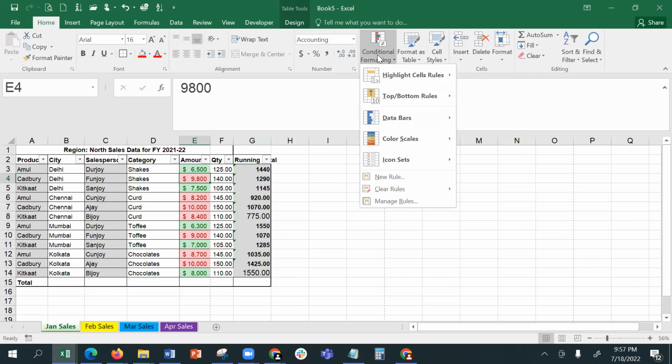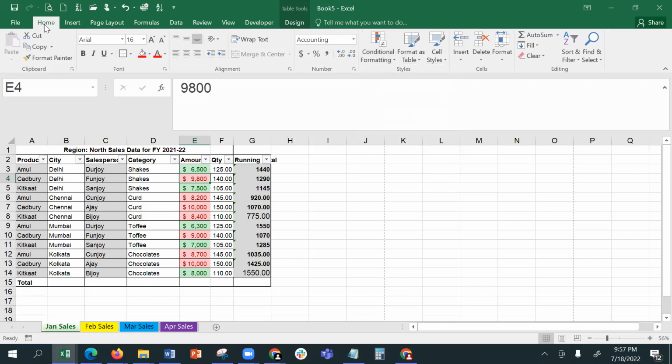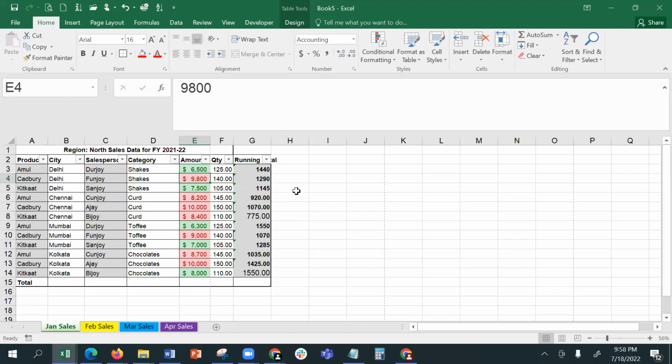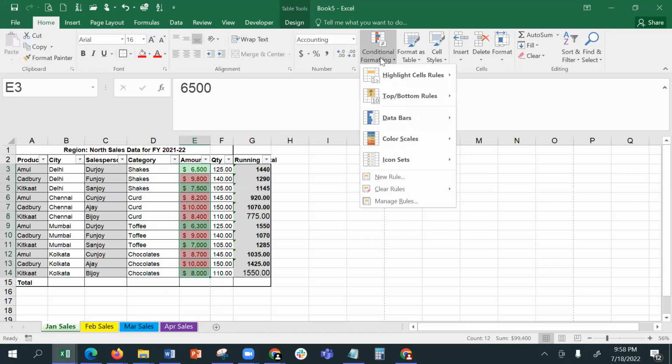Same thing. On the screen, you can see there will be a conditional formatting. One second, sir. Insert, page layout, data, review, view, design. So where do you have to go? Your home, and then you will get this conditional formatting. Do you want to share your screen one more time? Conditional formatting was there before, so it should be, and most of the options are the same there.